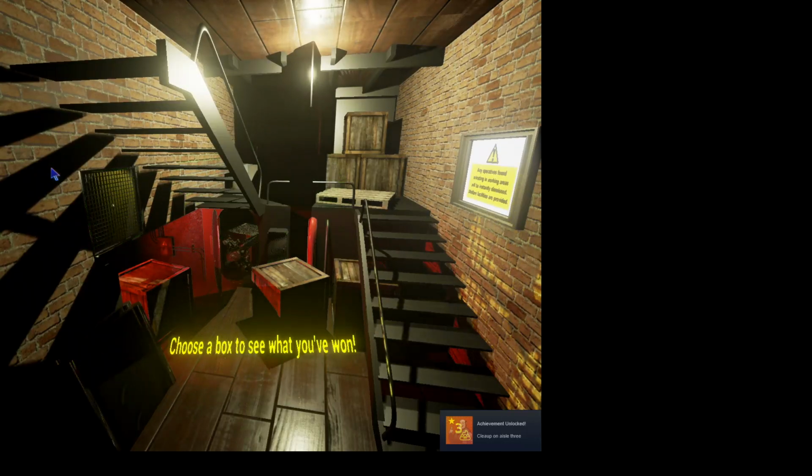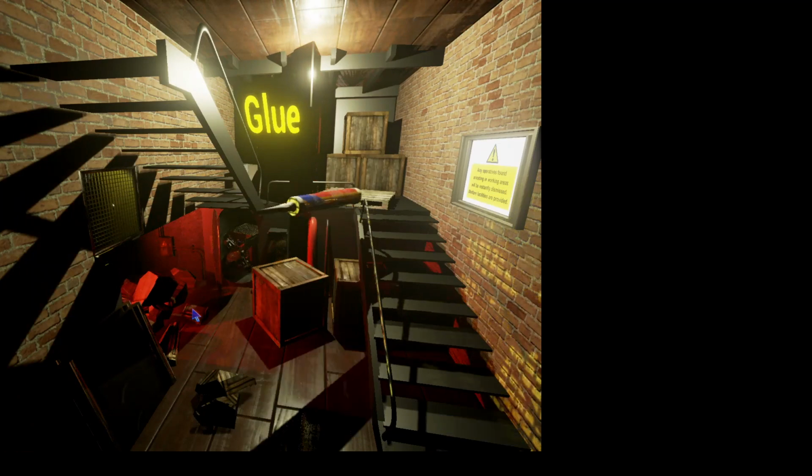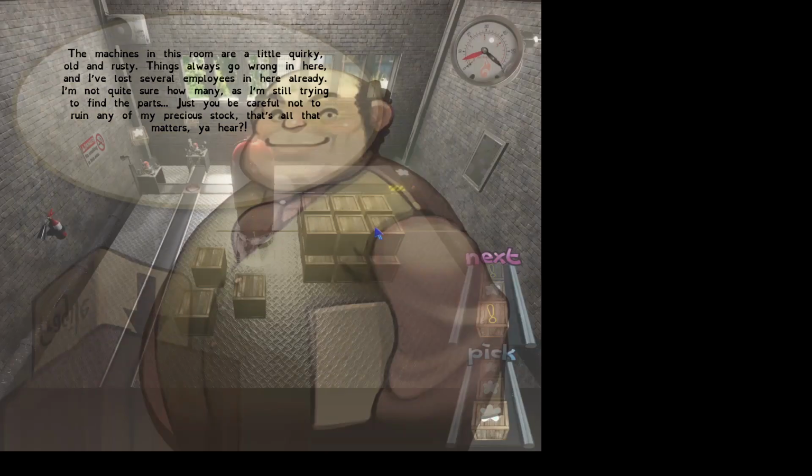Nice job. Choose a box to see what you won. Blue? The machines in this room are a little quirky, old and rusty. Things always go wrong in here, and I've lost several employees in here already. I'm not quite sure how many, as I'm still trying to find the parts. Just you be careful not to ruin any of my precious stock. That's all that matters, you hear? I feel like I need to contact someone. Maybe OSHA?